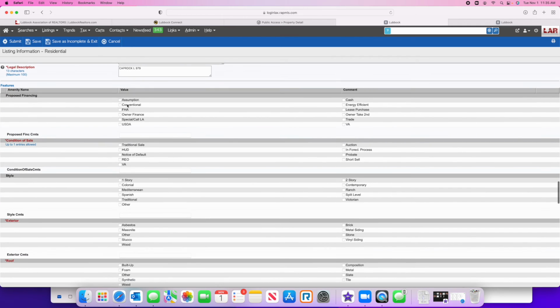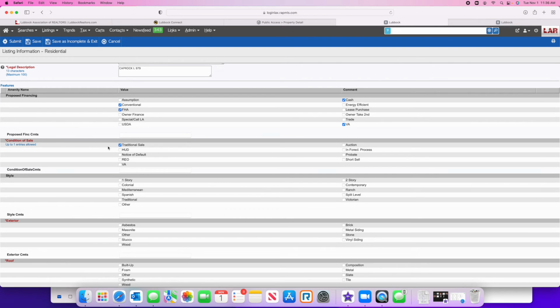Proposed financing, it's going to be conventional, typically cash, and if the property can go VA or FHA financing, which basically means that the property does not have a ton of damage to it or any kind of peeling paint, because FHA and VA both have appraisers that appraise for those type of loans. They're gonna knock you on a lot of cosmetic issues. So as long as the property's kind of sharp, doesn't need a whole lot of work, you can do VA, FHA as well. You're gonna know that if you walk the property.